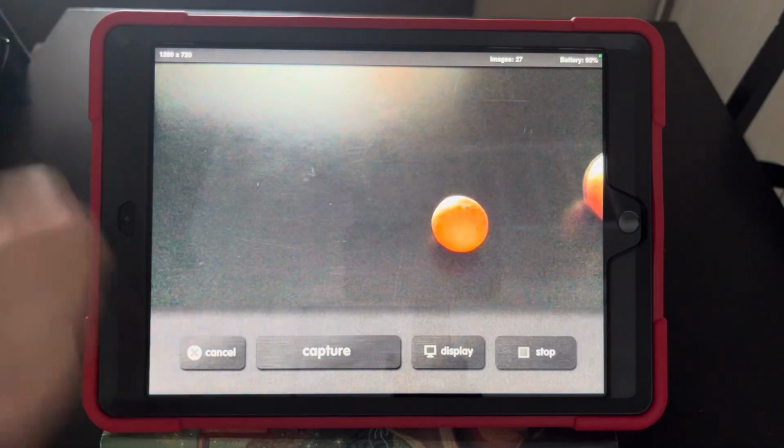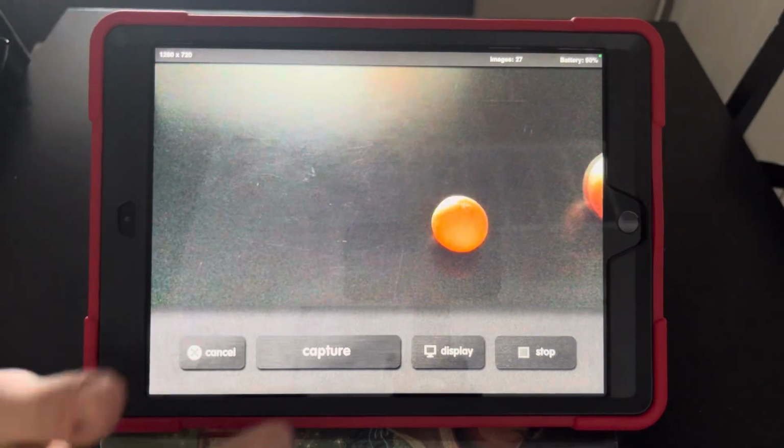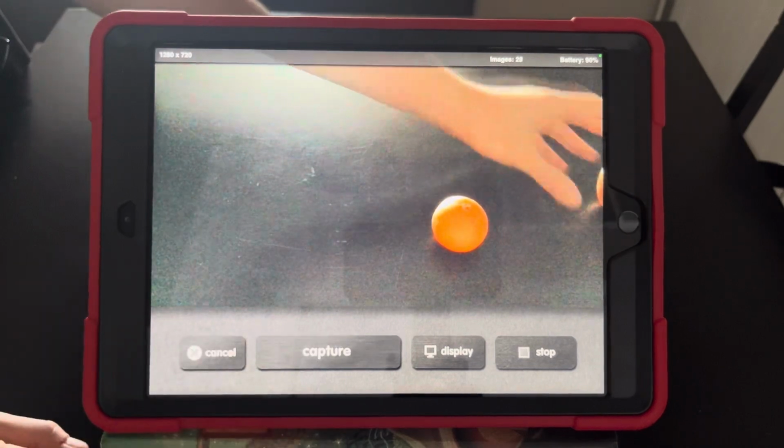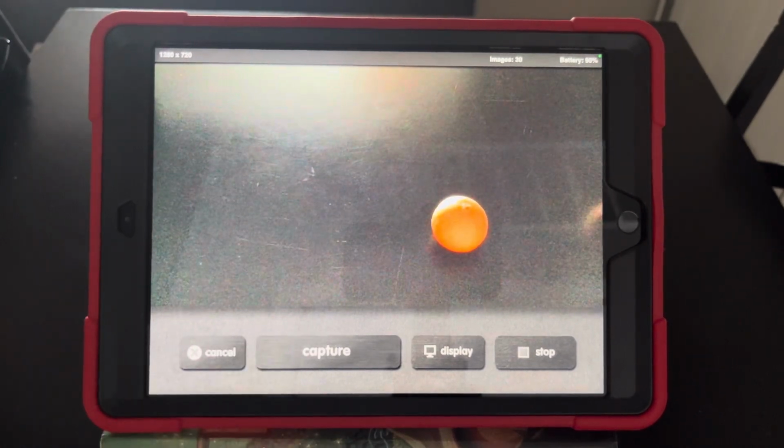Note how I'm trying to move my apple in equal increments. That's just going to make it look nice and smooth.